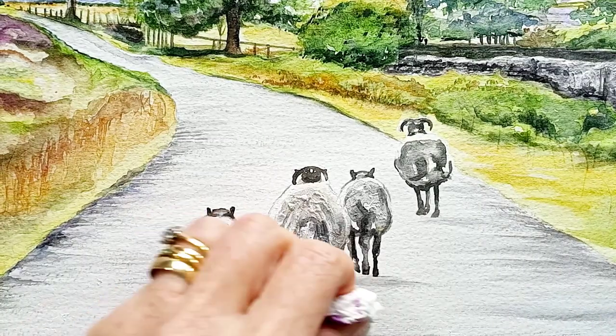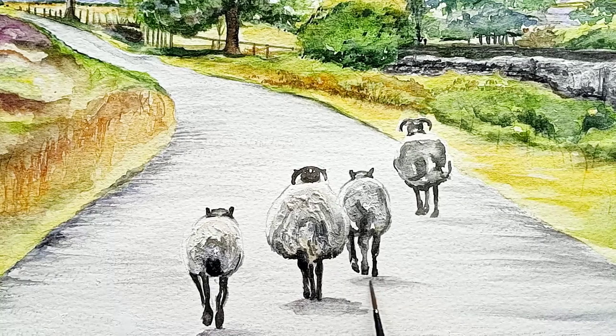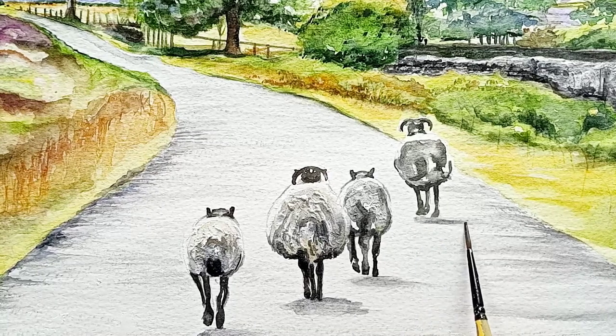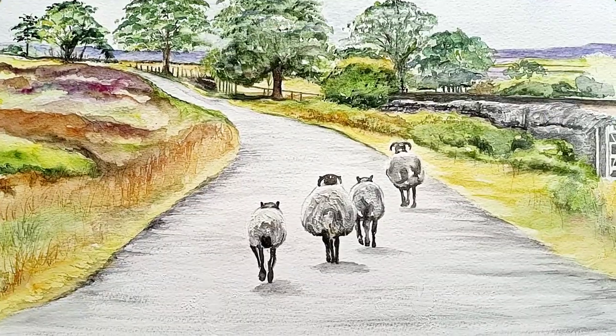We are portraying a sense of movement, so that's fine if there are a couple that aren't connected, but one must definitely be connected with that shadow. Just follow your reference photo just to get the right sort of size and shape and pull out the colour, adding depth wherever you need it. And we're getting very near finished here, and I hope that you've enjoyed seeing what the texture can do.